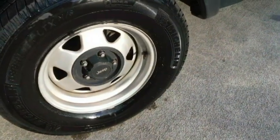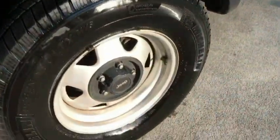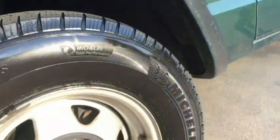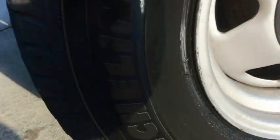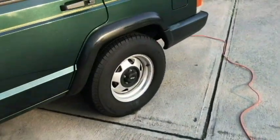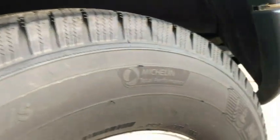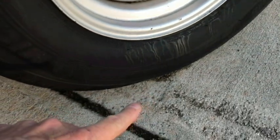So we're at the 15-minute mark now, ready to drive off the Son of a Gun here. I think it looks great, just like what the can said, very shiny. This is what you would expect here. Driver's Choice, a little different here is what we have, a little dry looking, pretty much like it was before. It's even dried off from the concrete here.